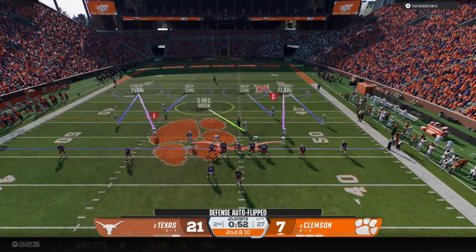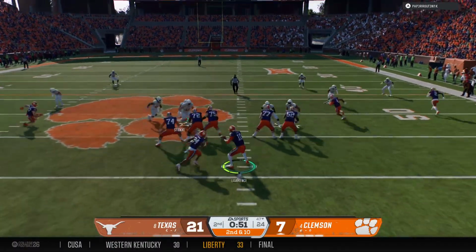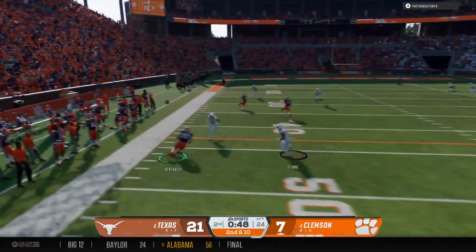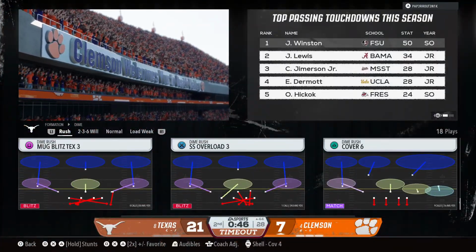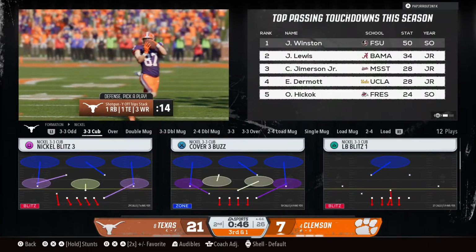Incompletion on 1st down makes it 2nd and 10 from the 47. Play fake, looking to throw. On the run here, lets it go. It's a short completion to a big tight end. The defense takes their 3rd and final timeout to make some adjustments at the sideline.